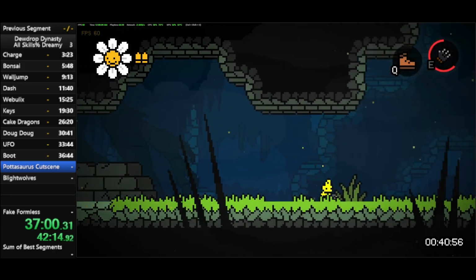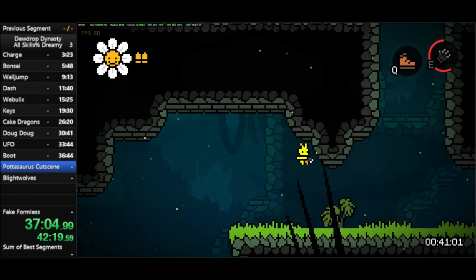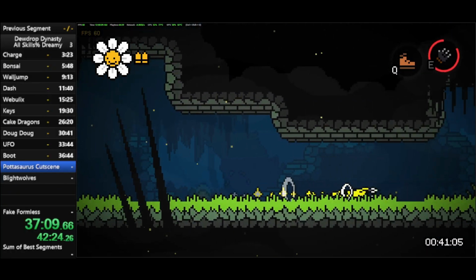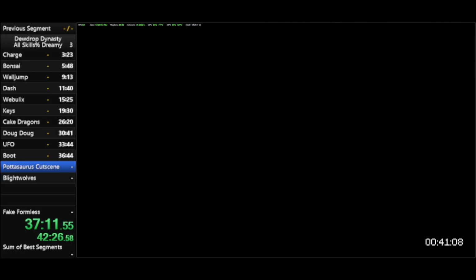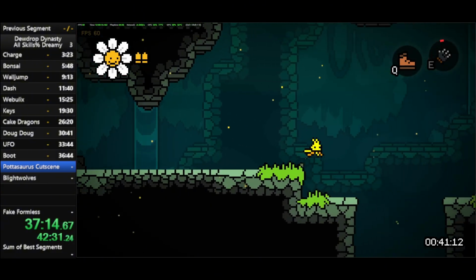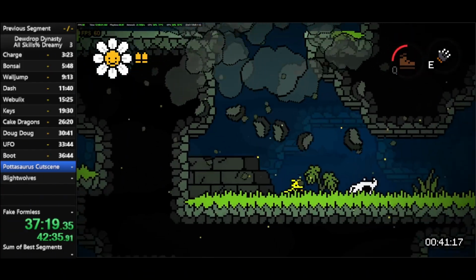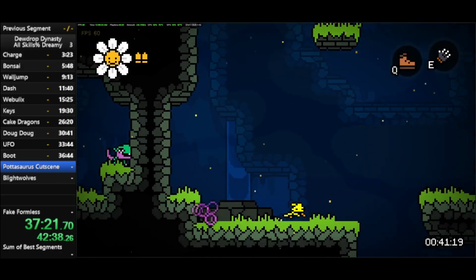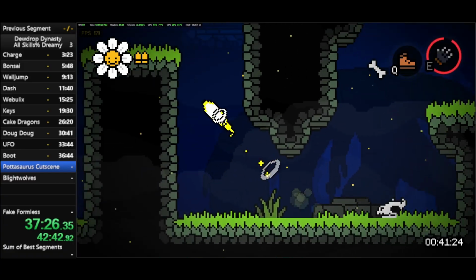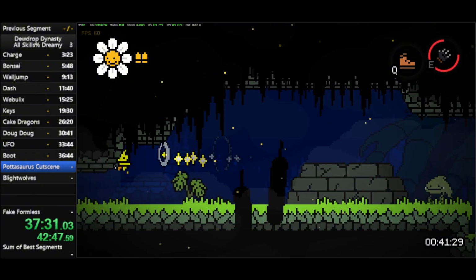Faster to just come through this way. Oh yeah, that's way faster. It is genuinely a huge time save, but it does mean, oh my god, it sucks. It means I have to do the entire grotto split, which is already a split where I take a lot of damage going to the boss, and even running to the first upgrade, I take a lot of damage. But because I got the checkpoint normally, I'm able to get back my health after each split.